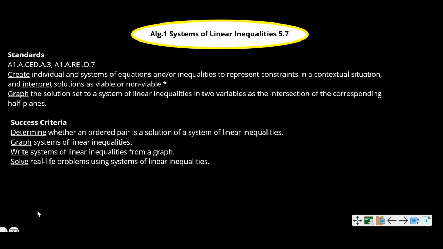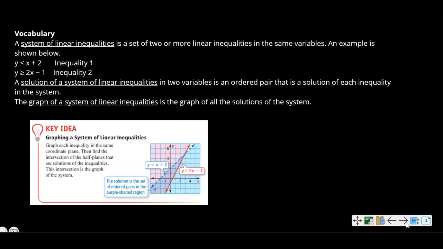Systems of linear inequalities. All right, so today we're going to determine whether an ordered pair is a solution of a system of linear inequalities. We're going to graph systems of linear inequalities. We're going to write systems of linear inequalities from a graph, and we're going to solve real-life problems using systems of linear inequalities. All right, take a look at some vocab that you need to know.